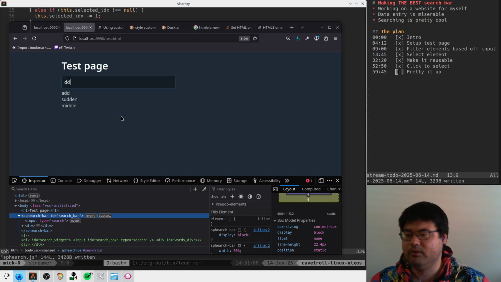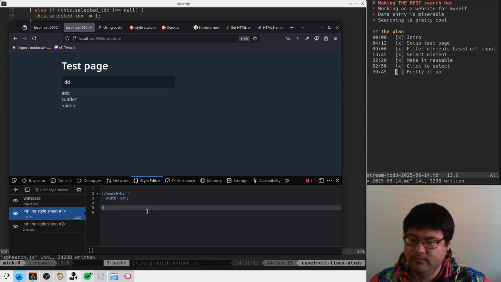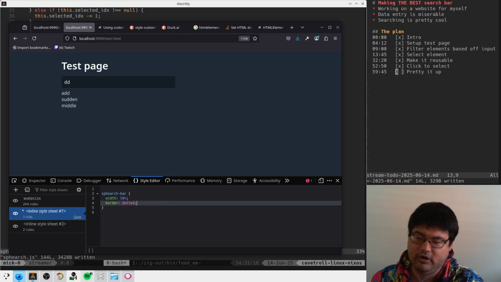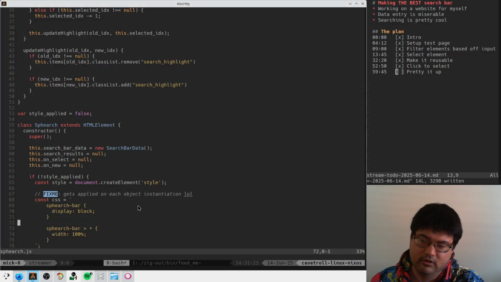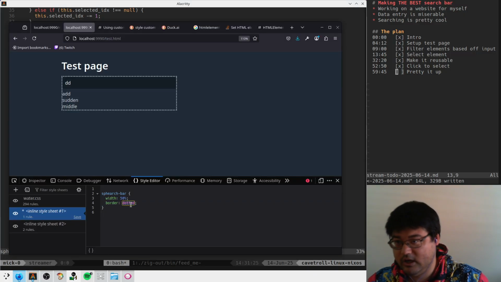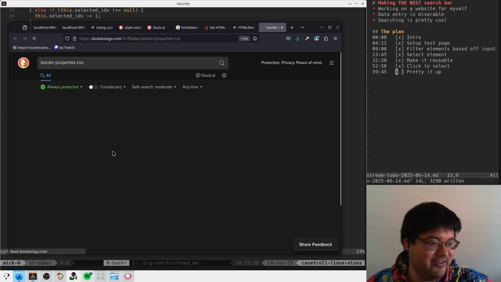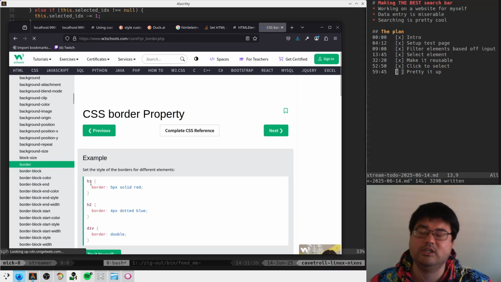Yeah, that's not off. We could maybe put some sort of border. Can we do dotted? That's not what I wanted. Huh? Border properties. I don't think you need that arrow. I think I wanted that arrow because I didn't want to apply the width to all elements, just the direct children.